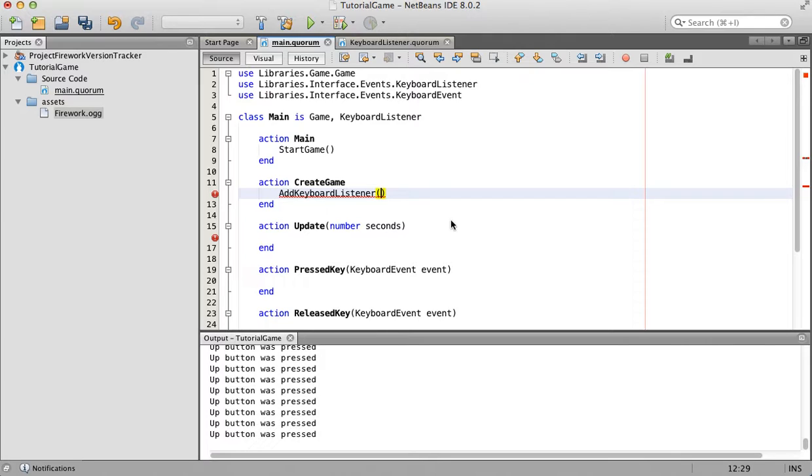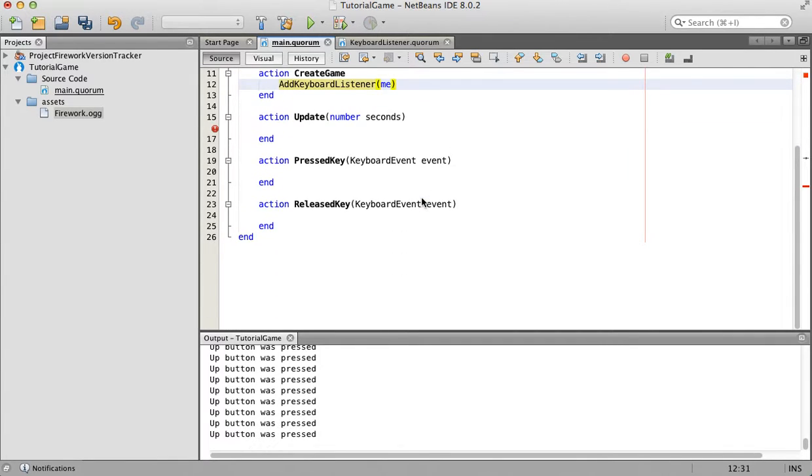So when you pass it into the add keyboard listener like so, it says, okay, we are adding this class as a keyboard listener. So make sure you call the pressed and released key methods to check for keyboard input. That's pretty much what it's saying.